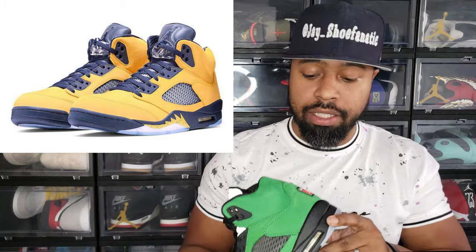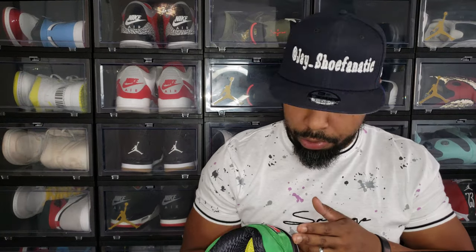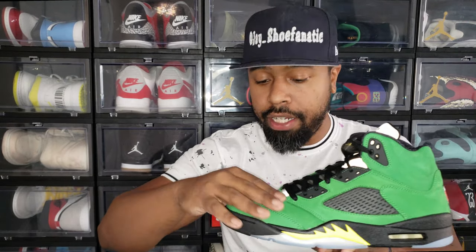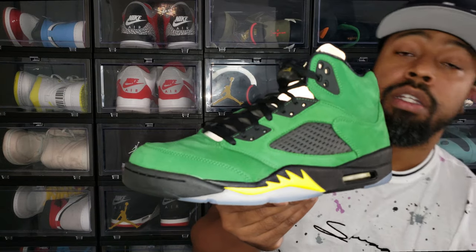I passed on the Michigan Fives, which I kind of regret — I was being budget conscious. The Michigan Five was the first one I saw with the patch on the back, and people hated it. That was a bit of a turn-off for this shoe too. On the back it says 'Team Jordan — quality products inspired by the greatest basketball player ever.' Now as far as materials and construction, this is a nice suede — a shorter hair suede than what's on the Alternate Grade Five — but it still feels pretty nice in hand.